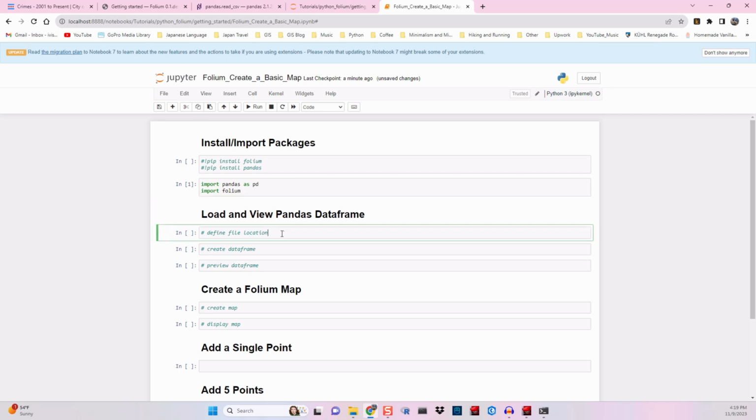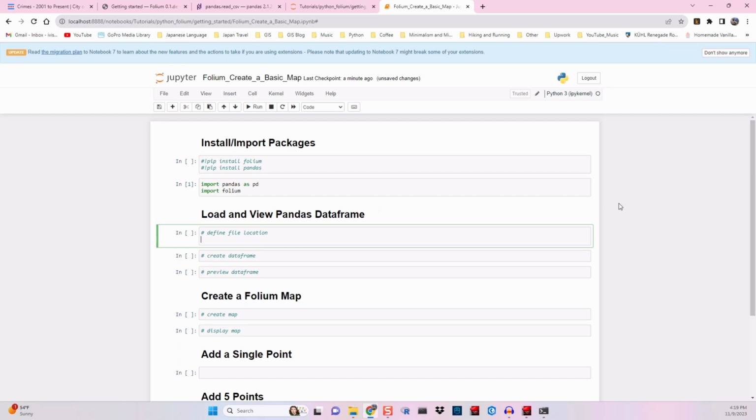Then the next thing we need to do is create a pandas data frame. So first we'll define a file location. We'll name the variable input data. And then I've got a CSV file that I'll copy and paste at that location. And we'll change all of the backslashes to forward slashes because Python can have an issue with just single backslashes. And we'll resolve that by removing that as something that can be a problem.